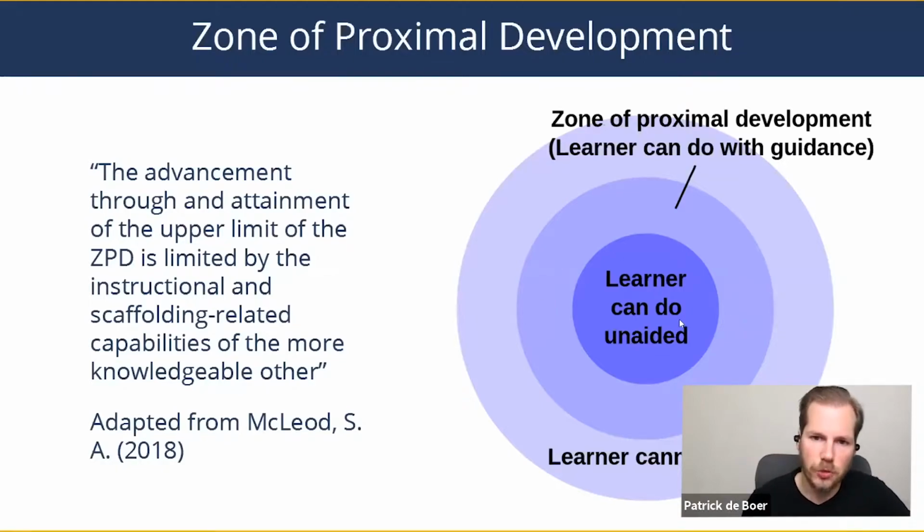The advancement through and attainment of the upper limit of the ZPD is limited by the instructional and scaffolding related capabilities of the more knowledgeable others. In other words, this learner needs to have some kind of instruction, some kind of scaffolding related activities in order to reach a little bit further.